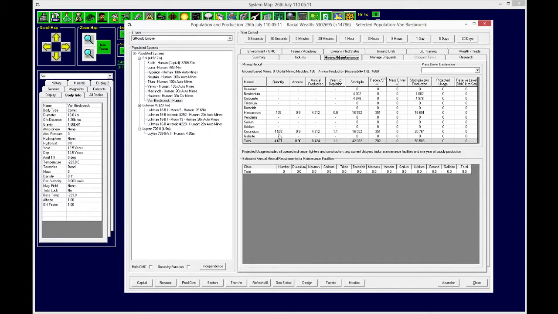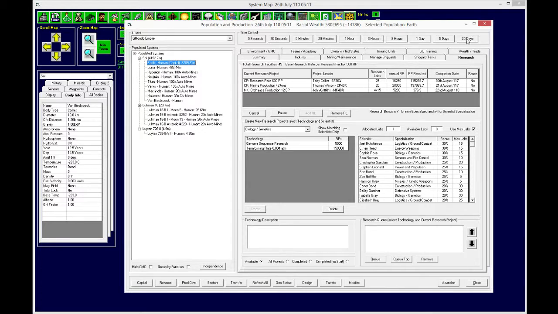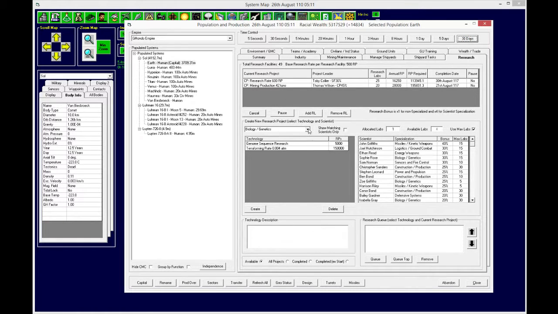Okay, so the Mercasium's about done, and then we have just over a year. So we'll call it August of 110. It may not be exact because as you get closer and closer to the accessibility, it can drop. But somewhere around August of 111 will be our time. Okay, there we go. That little one is done. Are there any little ones?